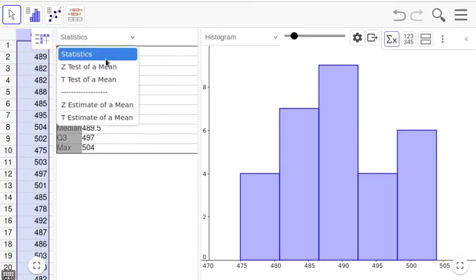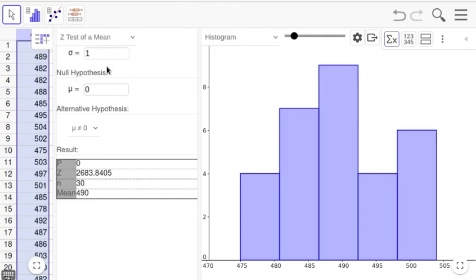We did all this, in fact, someone must have, to get the mean of our sample. Now let's go down to the z-test of a mean. Now notice that it's not asking us for the sample mean because it knows it from the spreadsheet. It's just computed it, and it knows what n is as well. So now let's put in the population standard deviation, that 25. The null hypothesis was that the mean was 500 days, and the alternative was that the mean was in fact less than 500 days. And once again, we've got our z-value, negative 2.19, and our p-value, 0.0142.